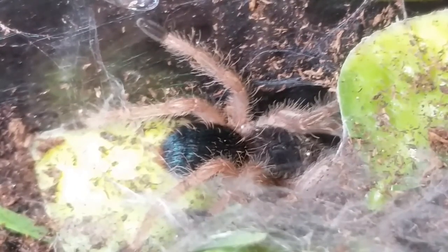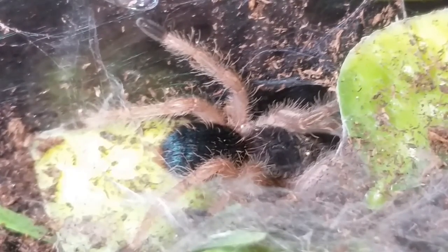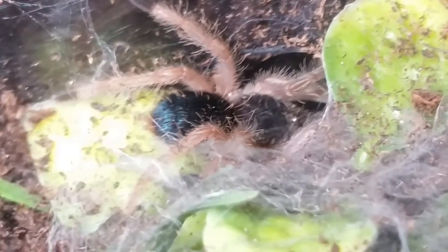Okay, this is my Ephebopus murinus, the skeleton leg tarantula. I have been after one of these for a long time. I've had a few people offer them to me, but the timing just wasn't right, and I wanted to get a sling and raise it. I've been offered 2.5-inch females, 3-inch females. I wanted to learn the spider myself, and the best way to do that for me is raising them up as small slings. So I do now have the second Ephebopus species, and this is the murinus, again, the skeleton leg. Probably will end up being one of my favorite spiders. Hopefully I'll be able to do right by it.